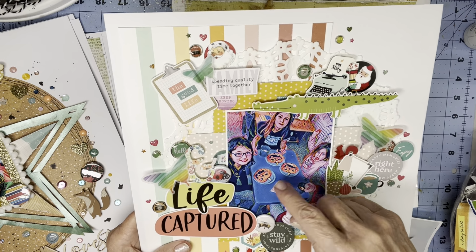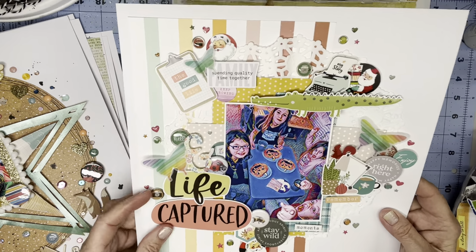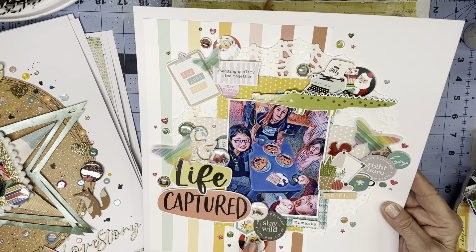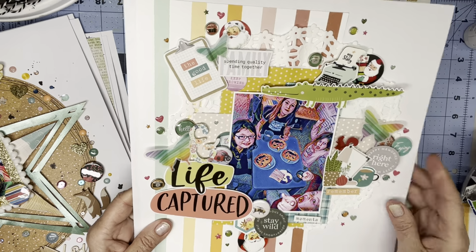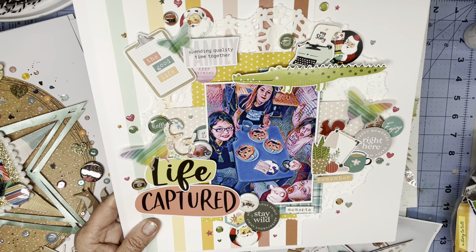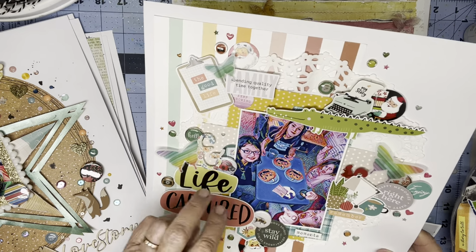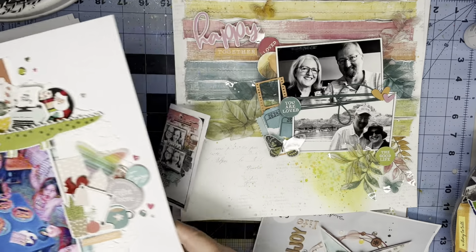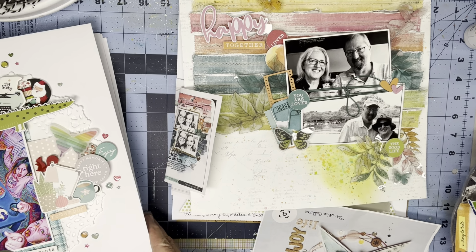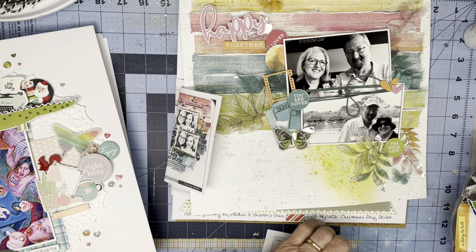And they're eating on Halloween plates left over from Allie's birthday party because she has an October birthday. And it's just life captured. Perfect name for this. It happened to be Christmas, so I put a few Santa Clauses around. But I put an alligator for Alligator, and I put a squirrel for baby squirrel Ava, and a bee for Barrett, who's called Bee, and a ladybug for Katybug. And the ladybug and bee were gifts to me from my friend Di, who sent them all the way from Australia. So thank you, Di, again for everything.